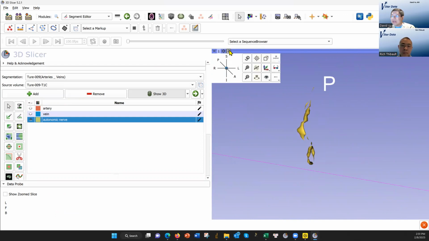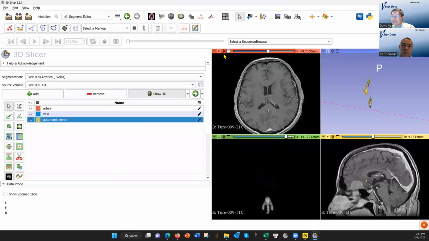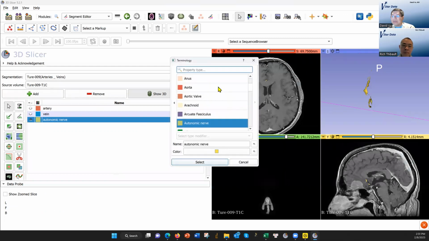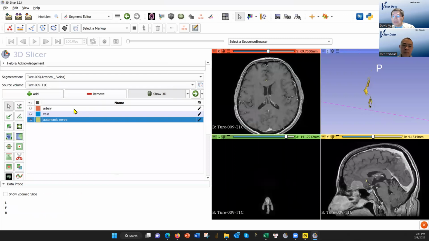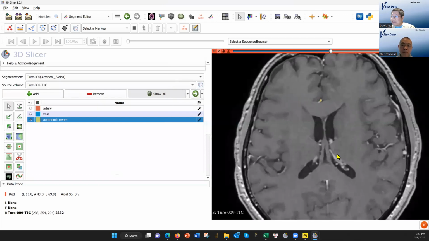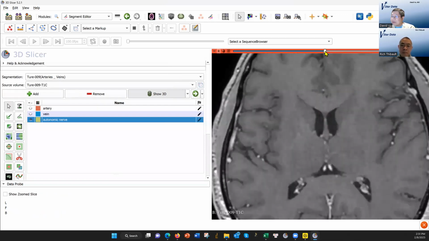Now, I used yellow, but that's really supposed to be red because that's an artery. They want arteries separate from the veins. So you can change the color if you want and then rename it, or you could just start to use theirs. The cases that we're going to send you have already been partially labeled, so you can just build on theirs.